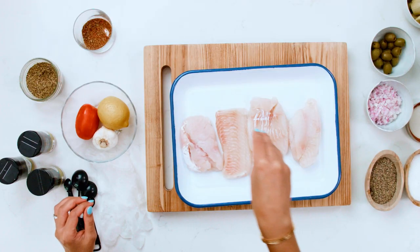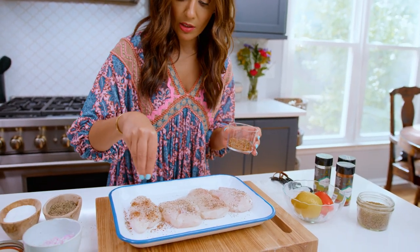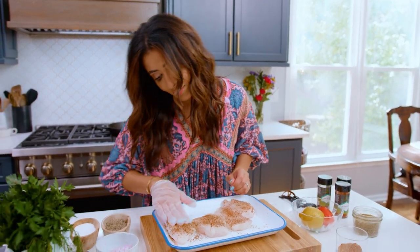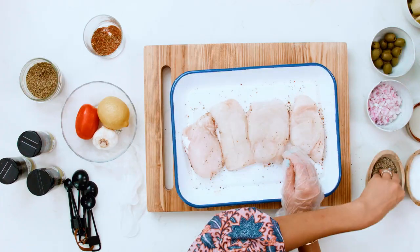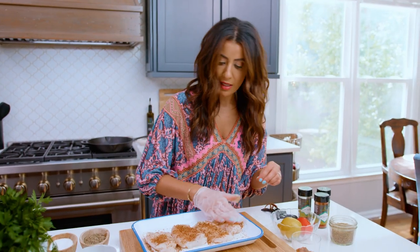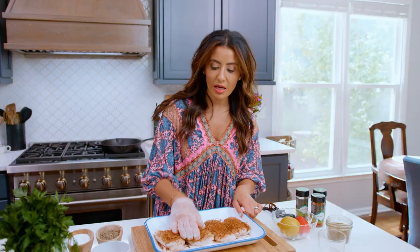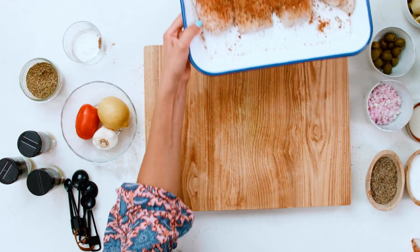A little bit of kosher salt, a little bit of black pepper. Grab the fish seasoning you put together and sprinkle all over. Lovingly rub the fish with the seasoning. Turn the fish over and use your other ungloved hand to season. Lovingly rub your fish some more. Anything left in the bowl, go ahead and add it. Beautifully coated fish in spices. We're gonna work fast, so no need to stick the fish back in the fridge.